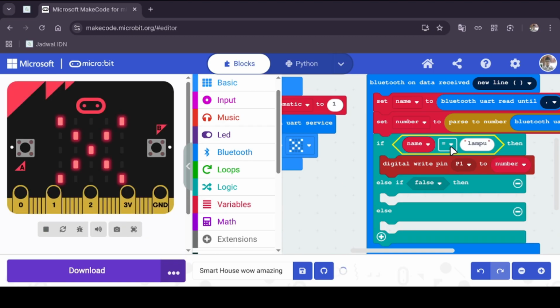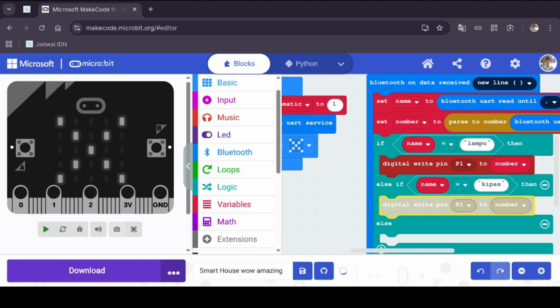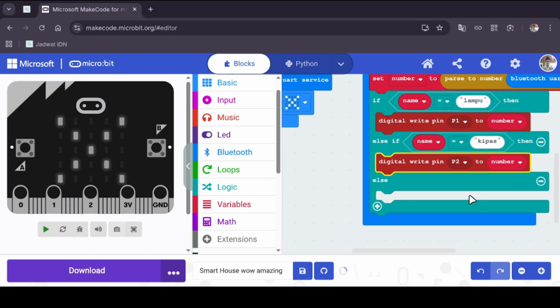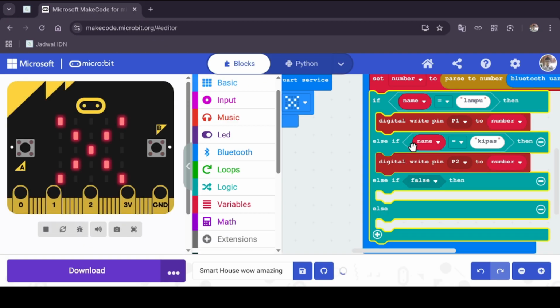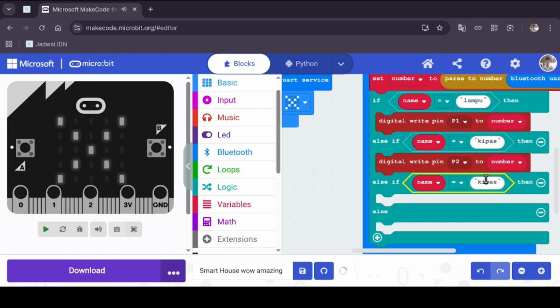Duplicate this, and put it there. And then if name equals kipas, which is fan, duplicate that. Pin 2, pin 2 to number.